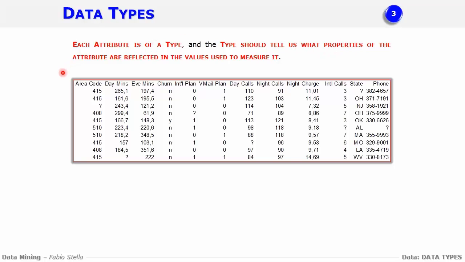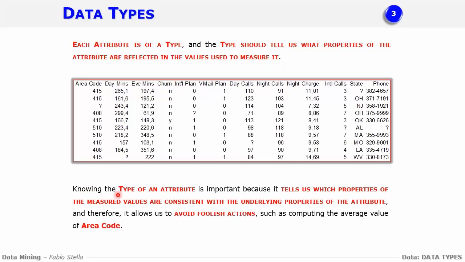According to what we have just noticed, each attribute is of a type, and the type should tell us what properties of the attribute are reflected in the values used to measure it. Knowing the type of an attribute is extremely important because it tells us which properties of the measured values are consistent with the underlying properties of the attribute, and therefore this allows us to avoid foolish actions such as computing the average value of the attribute area code.